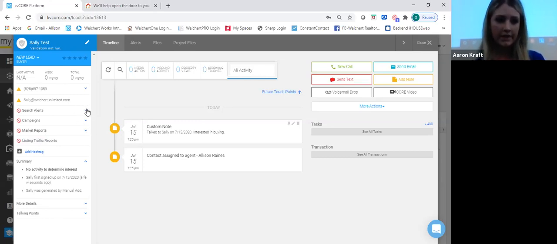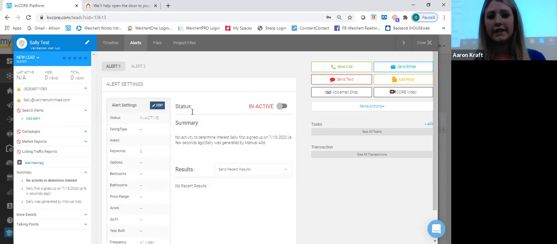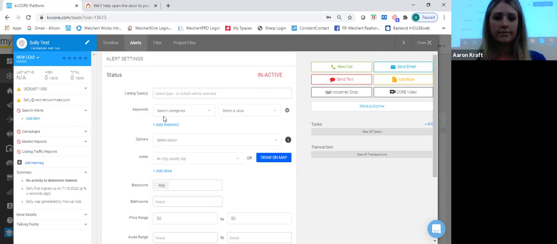into that as well. I think it's good, especially with people that came in through your website, to add them on a search alert. Essentially what a search alert is, is a search just like on the MLS, a property search. They have market reports on here as well, but you can go through if you want to add them on a search alert. You'll need to go and edit it, actually.